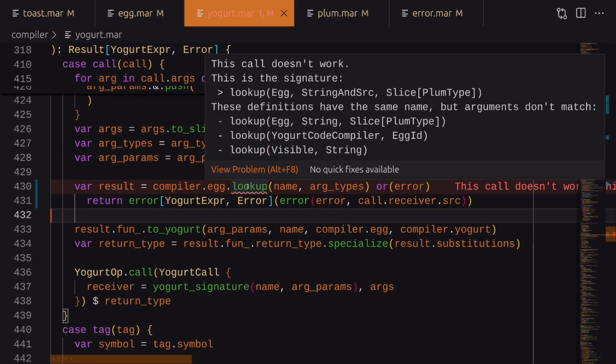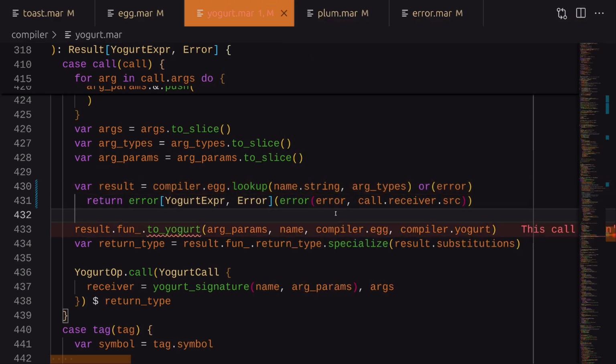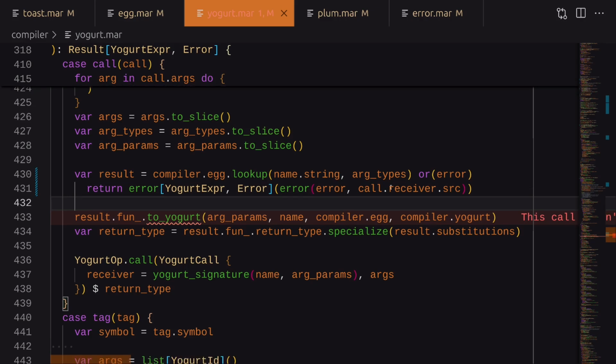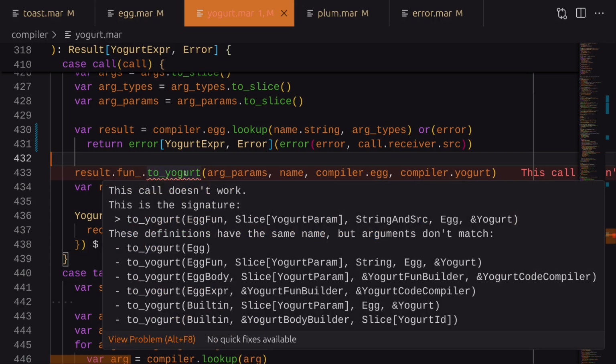Okay, here we want only the actual name. Yeah, that can fail. In which case, receiver source seems fine. Here we take result function to yogurt.